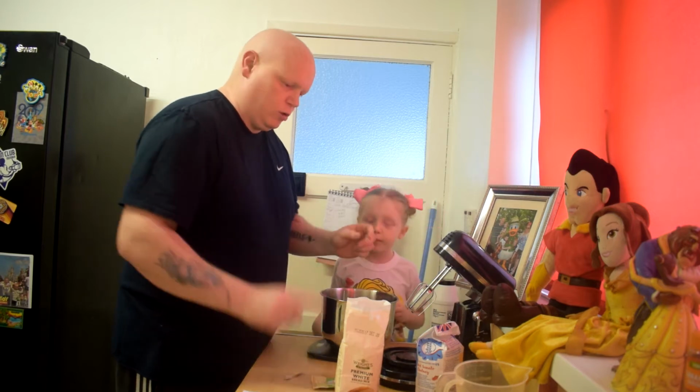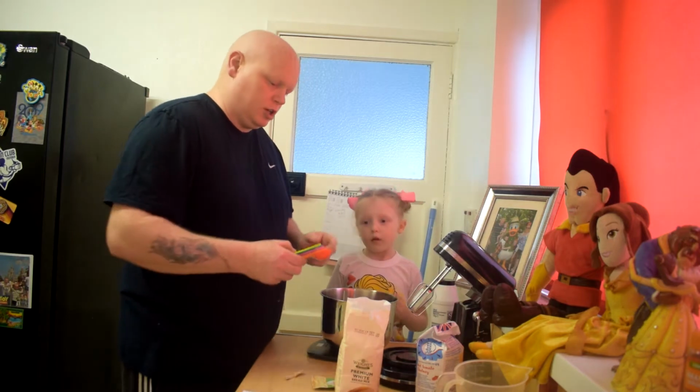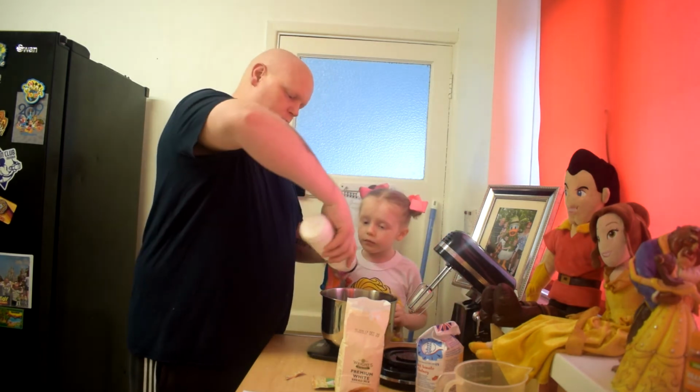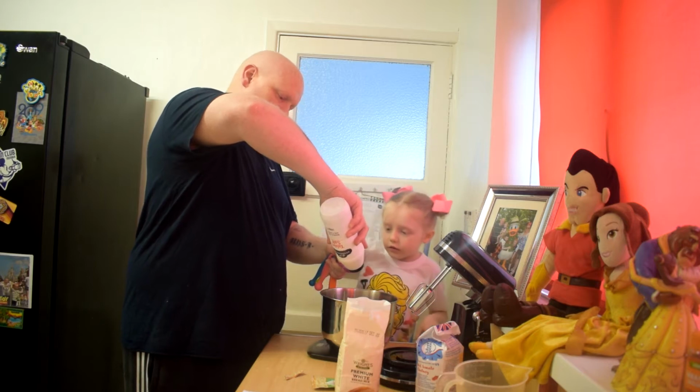There we go. And then we need 1 teaspoon, and what colour is the teaspoon? Measure it. What colour is it? Purple. So 1 teaspoon of salt. Yep, 1 teaspoon of salt. And then you're going to mix it right when I put it in.